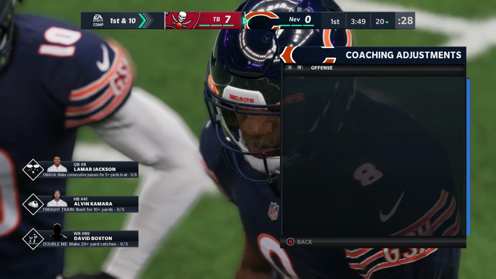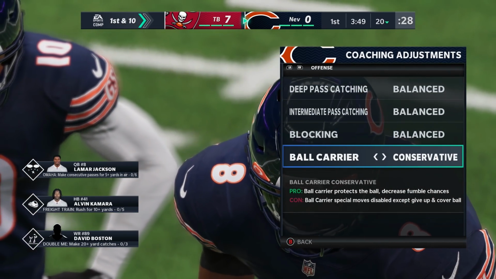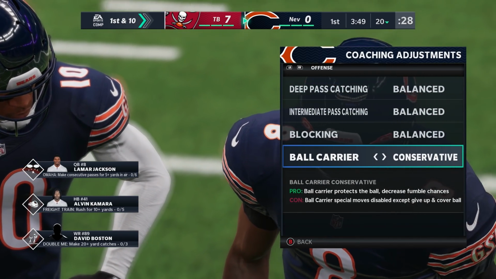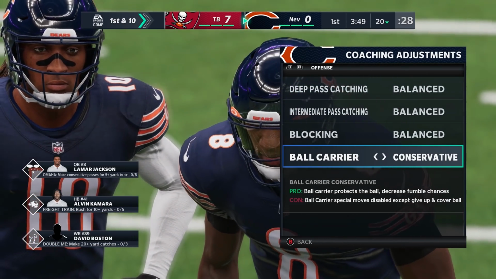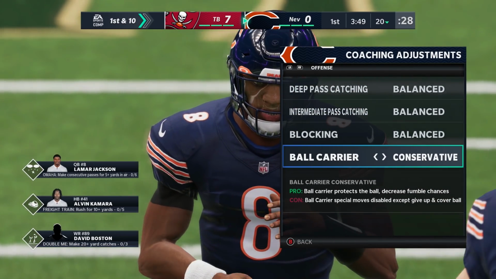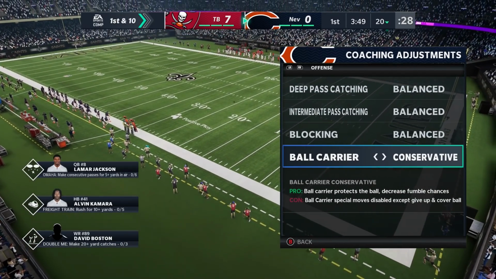On conservative, as we all know, you take a look at the ball carrier: conservative. Ball carrier protects the ball, decreases fumble chances. Now, as you guys know, on conservative, you will not fumble the ball. You will with your quarterback if you take sacks and things like that, but your wide receivers, tight ends, running backs, they're not really going to fumble, like, ever. You can eat a hit stick from a deflator enforcer, and you're going to hold on to the ball.